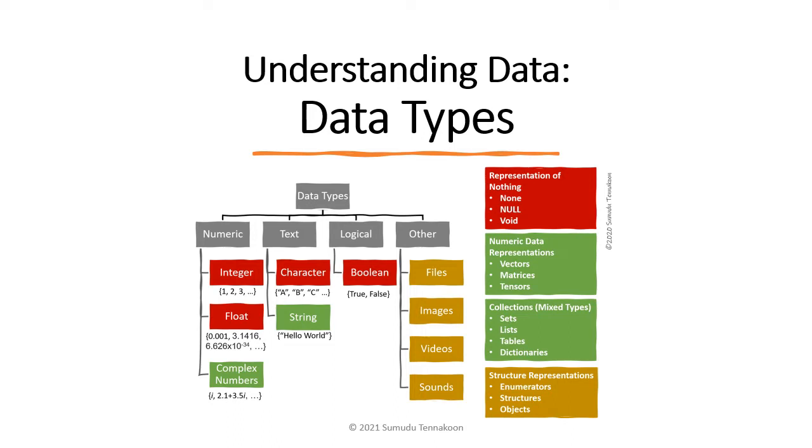And the logical data types are what we call Boolean. Boolean can take only 2 values, true or false. So it is definitely a binary variable that we will be creating with Boolean. That's obvious. And the other data types we can call files, images, videos, sounds, or any other thing you store as a data type defined in that programming language. So you can consider them as others. So this is kind of a hierarchy of what we have in terms of data types at a very high level, but depending on the programming language you use, you have a proper definition of each data type. This is for your general understanding.